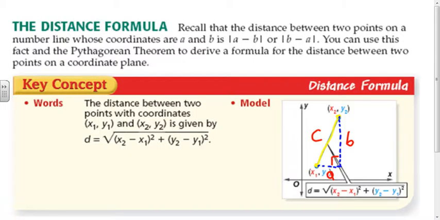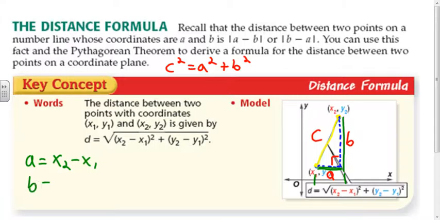Remember then, the Pythagorean theorem tells us that c squared equals a squared plus b squared. So now all we need to find is our lengths a, this one, and b, this one, and we can find that length c. Well, a should be pretty easy to find because it's just our change in x, again, our x1 over to our x2. So we would just say a equals x2 minus x1. Same thing, b is just our change in y, our y2 minus our y1.